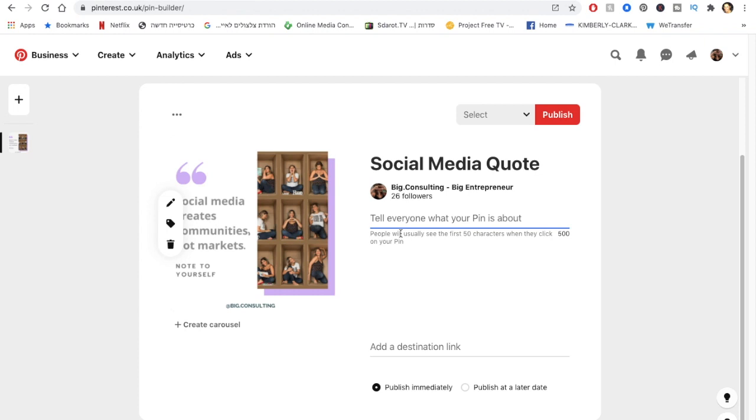And here you can say, social media is very important. And you write whatever you want in the text, and you can add a hashtag. Okay, social media, media quote, and so on. But also here you need to remember the 422 characters left for here. So you can see I can still write down, but make sure it's a short description and you have like 4 or 5 hashtags. Try not to go even more than this, but get the right ones. So this is what you do in that description.